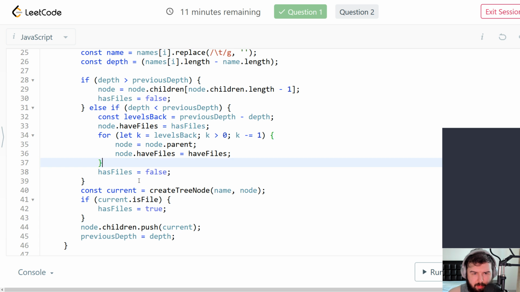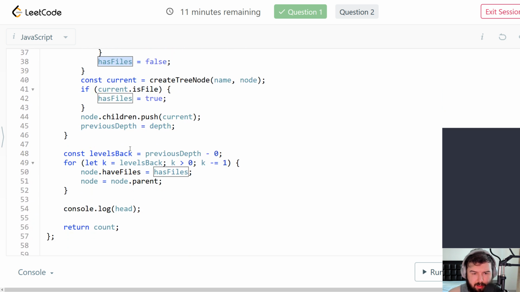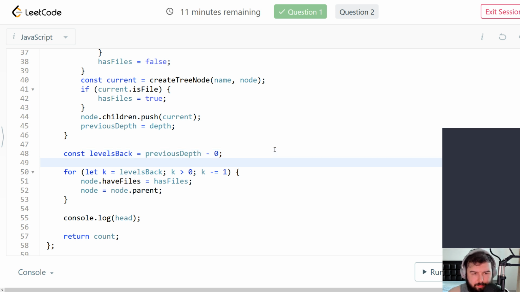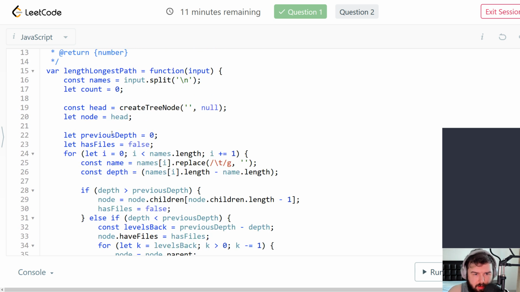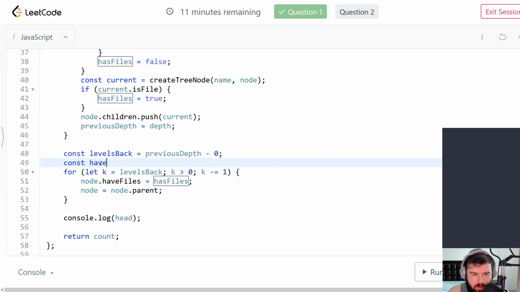And in the end, we mark that we don't have files, and that's fine. So we check that the current node's hasFiles will be equal to node hasFiles.